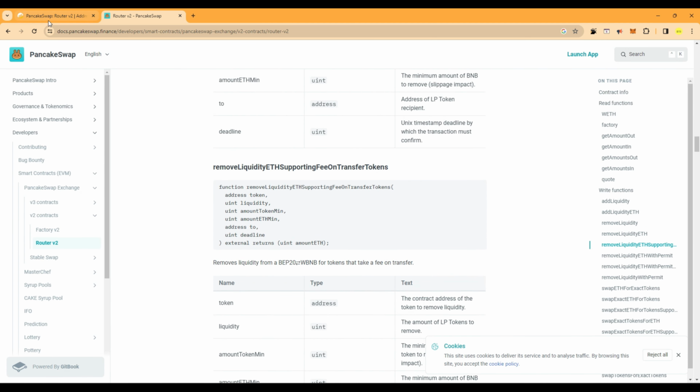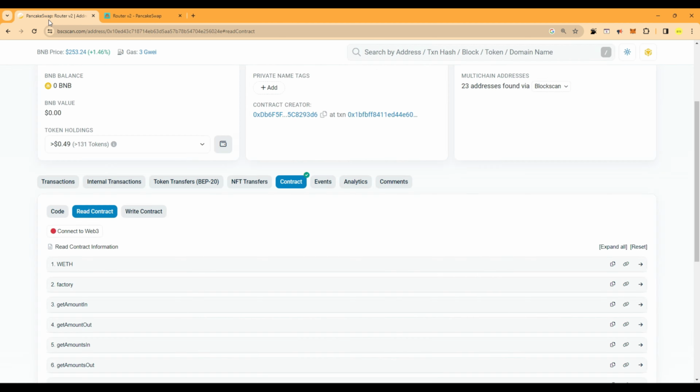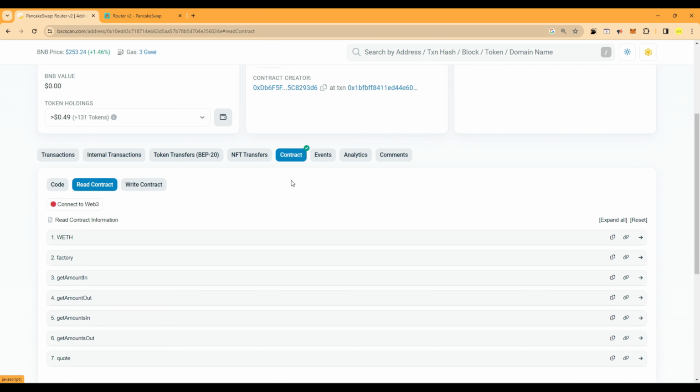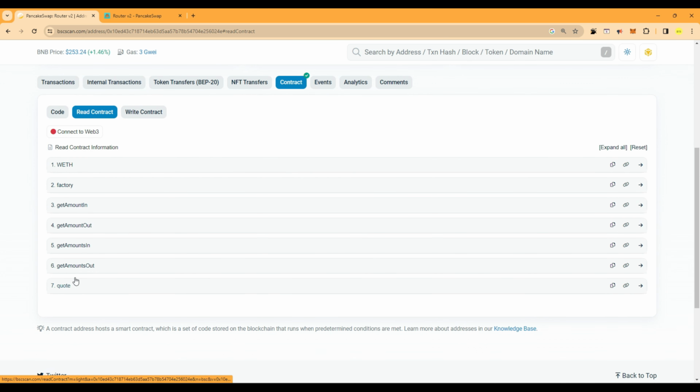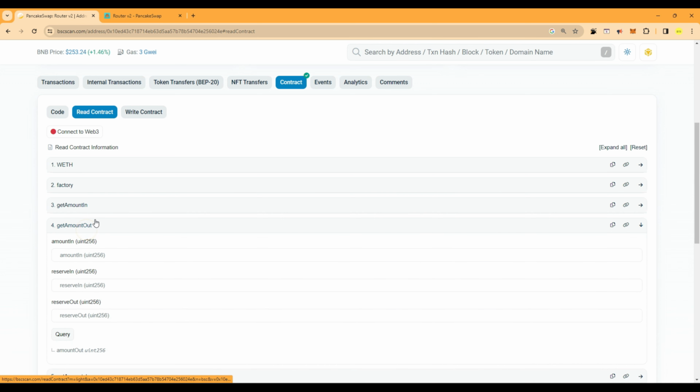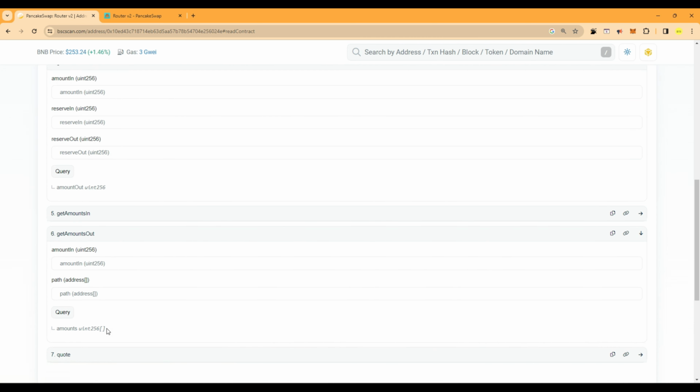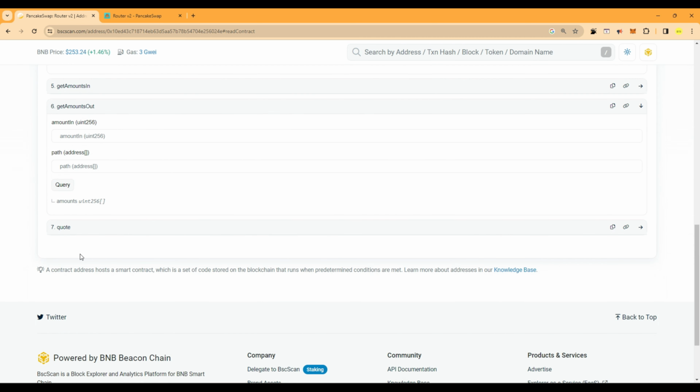And apart from that, you need to read these different contracts. As you can see, currently I'm at Router V2, right? And you have this contract that is present here. You can just do some hit and trial. You can see that we have this getAmountsOut function here, and here. Just do some hit and trial tests here, nothing else. You can go for the write contract. You can actually see the code as well, you just have to go to the code and you can read.